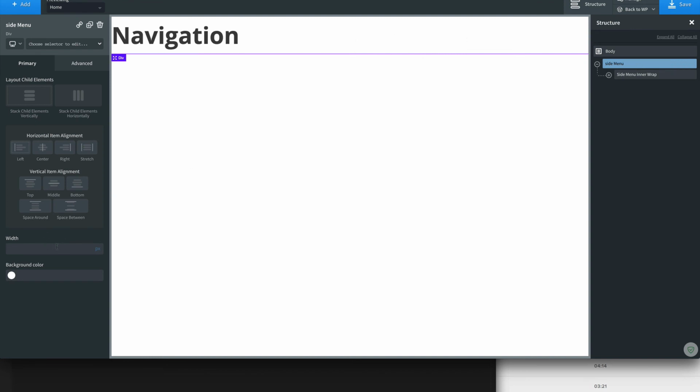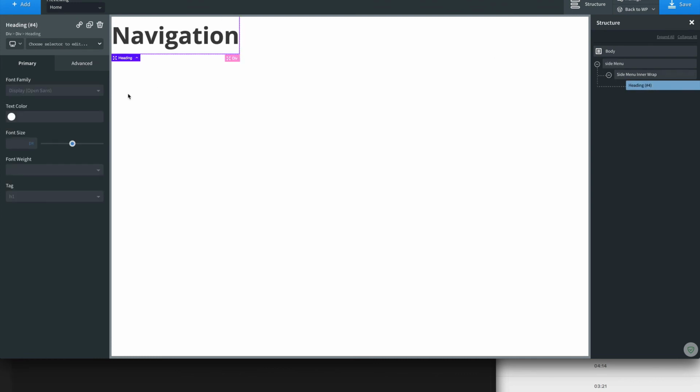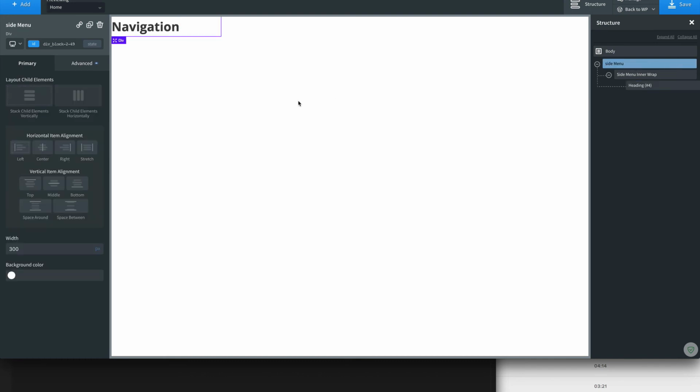So let's say we set this to 300 pixels. Okay, now I'm going to select the heading element and change the font size so it's not so big. Okay, and also for the side menu, we can set a background color so we can easily see it.